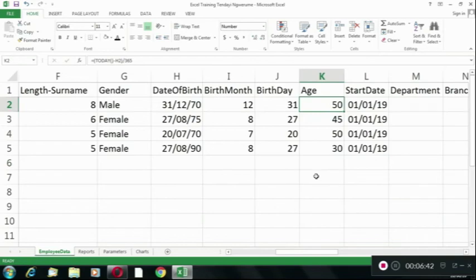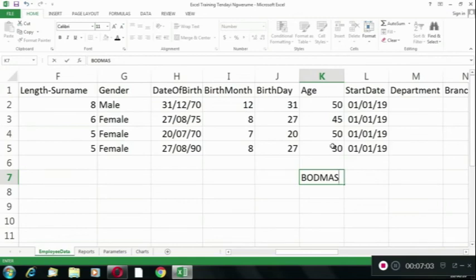You can see that the normal rules of BODMAS that we use in mathematics, where we say brackets, of, division, multiplication, addition, subtraction, apply when we are putting in formulas.